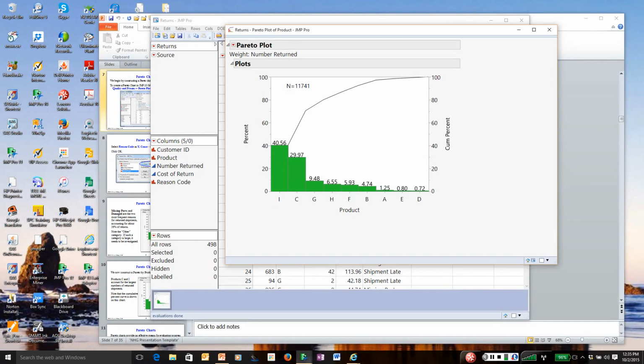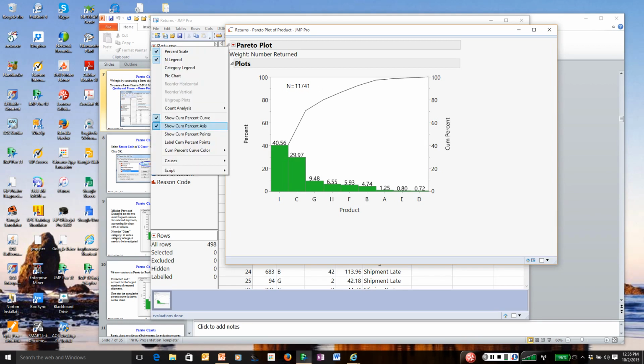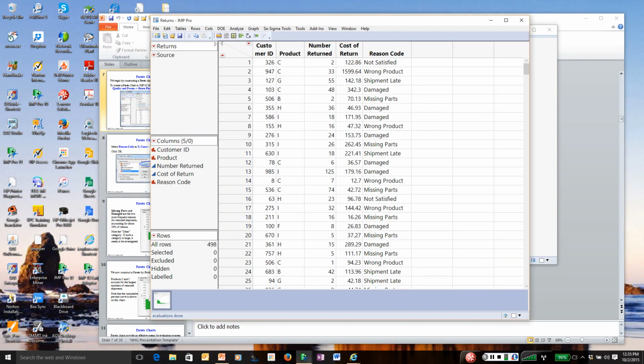So about 40.6% of returns are product I, about 30% product C. Now you also notice this line going across the plot, and it goes from the left-hand side to 100% on the right. This gives you cumulative percentages, and you can also label those points if you want to.